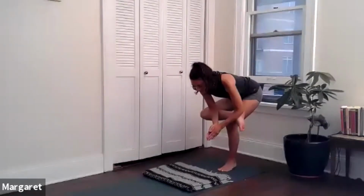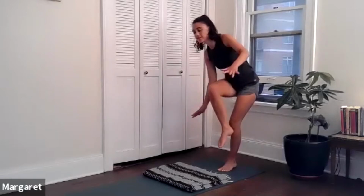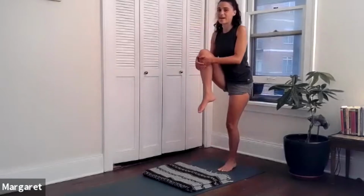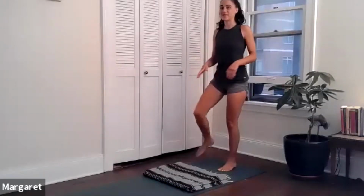And then the hard part here, I think, is coming out of it. We're going to try to lift our knee back up into the chest. Try your best. Keep it steady. And then lift that knee back up and in. Awesome. Great job. Take it down.